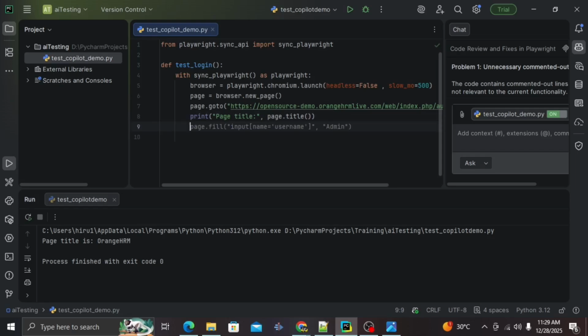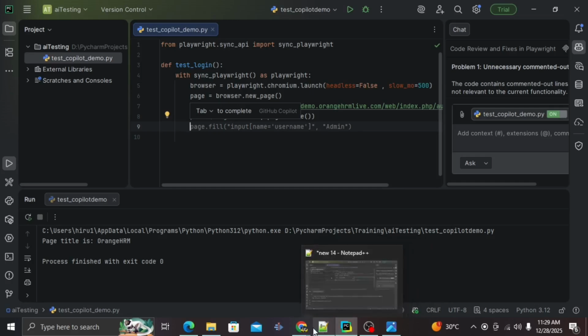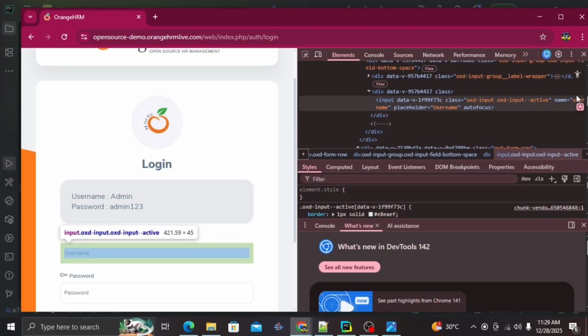Okay, now my next attempt here is to fill the username part. By clicking on the enter button itself, that will suggest the next line. Page fill input name username. When I was inspecting this page, that is the property that I was thinking of having in my script.